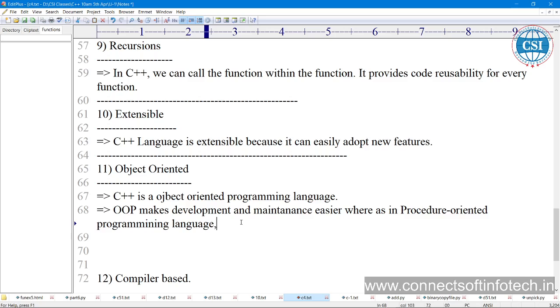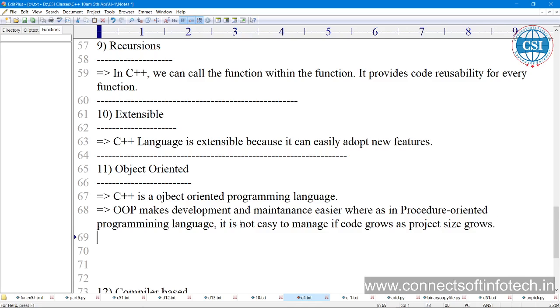In POP it is not easy to manage. For example, if there is 1000 lines of code, size matters. If code grows as the project size grows, it is unable to be managed properly in POP, so that is why we go for object oriented programming.